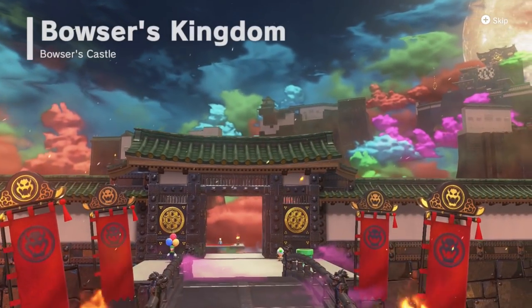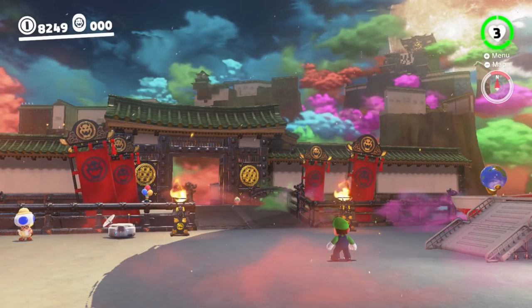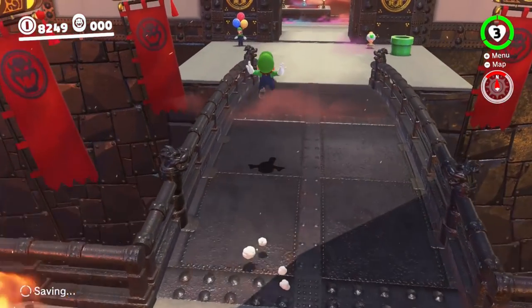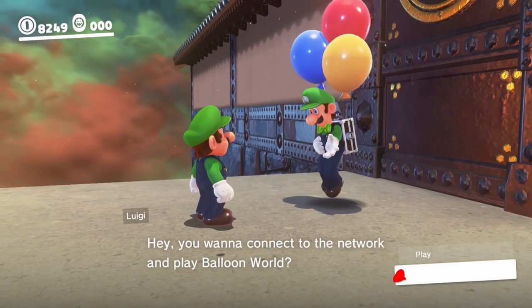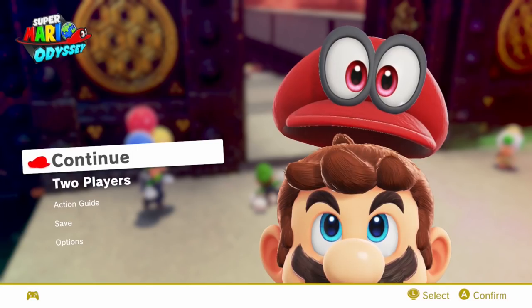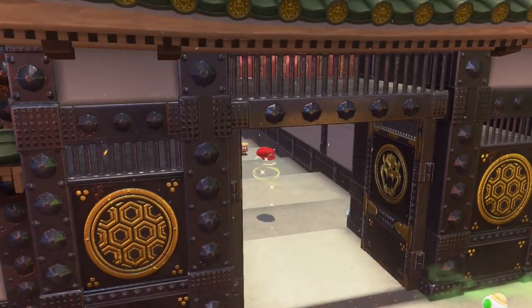Bowser's Kingdom. There's gonna be one here, obviously. And we'll skip. And then we shall see what we can do here. There's gotta be a Luigi here. There he is. Luigi, my friend! It's me, Luigi! No, wait, I want to go get the suit. Where's the suit? Let's fast travel to Crazy Cap. I'm going to want to take this shortcut.